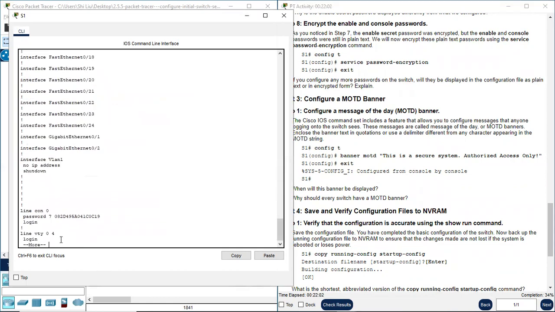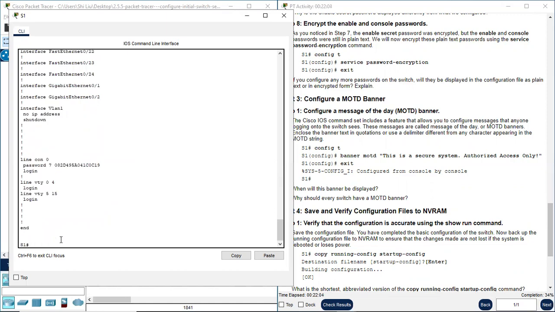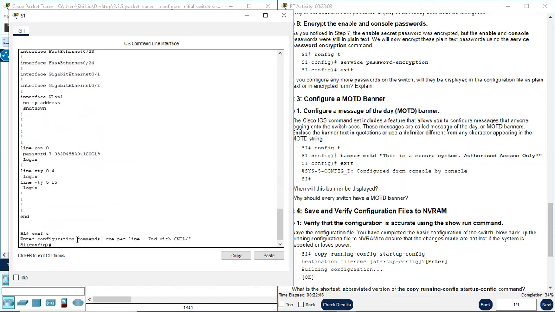Okay, let's go configure the MOTD banner. Configure terminal, command banner motd, quotation mark. Quotation marks enclose the message.